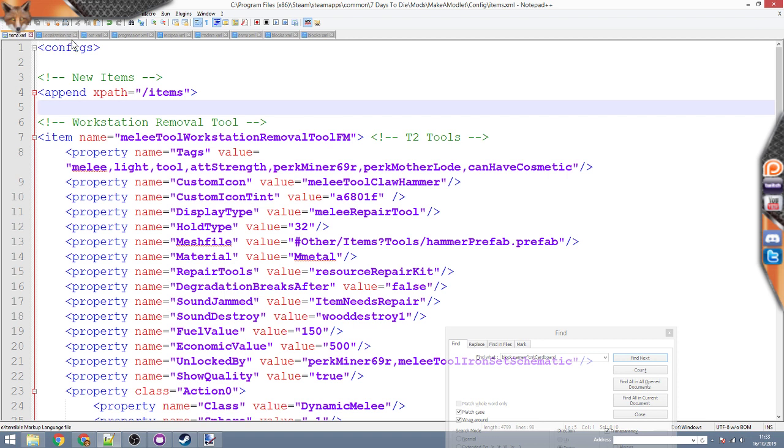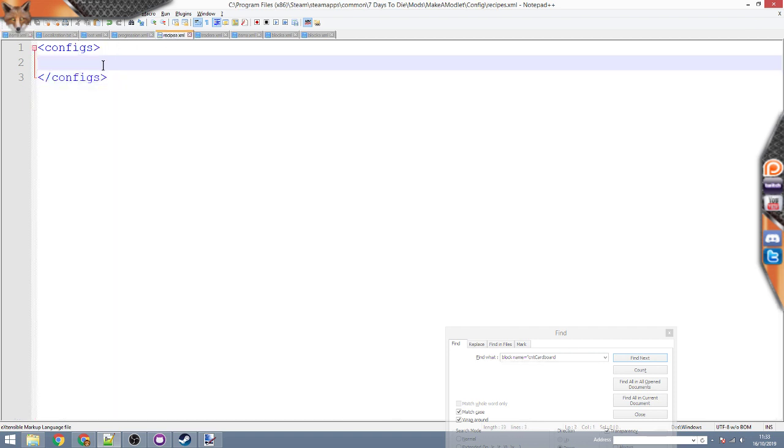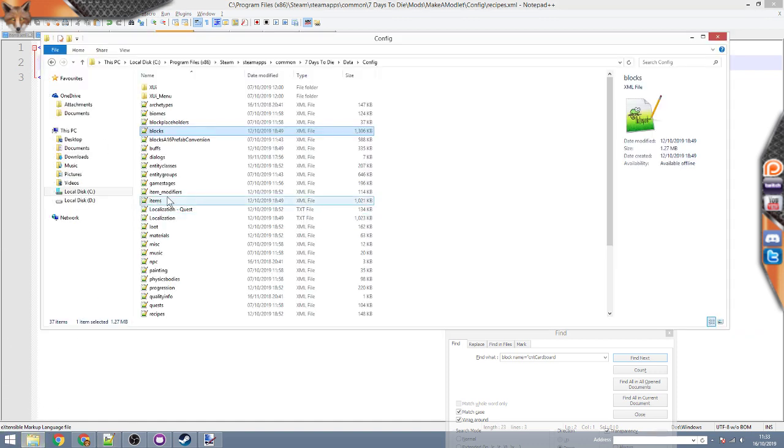But yeah, the one thing we're missing, if you guys haven't guessed it yet, is recipes. We haven't added any way for us to be able to craft these items. So that's a little bit of a problem. So we're going to need to go ahead and add a recipe. Now, in order to add a recipe, it's really easy. Recipes is actually one of the easiest things you can do in the game.